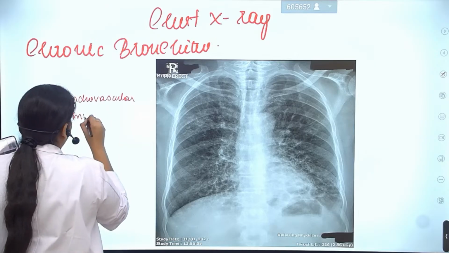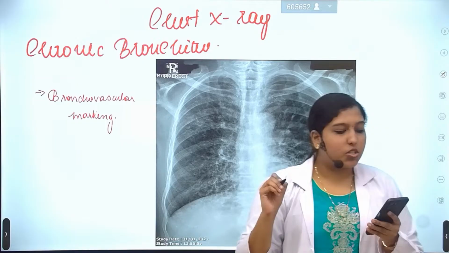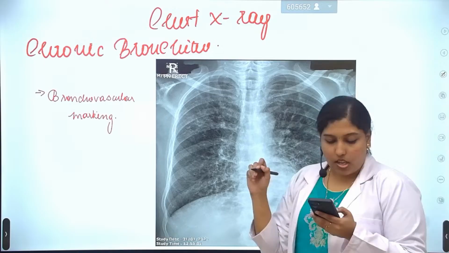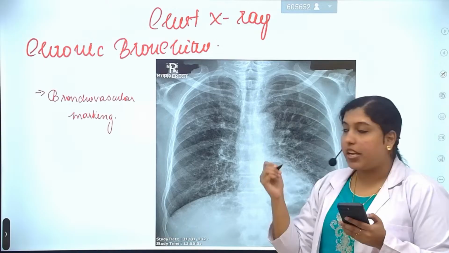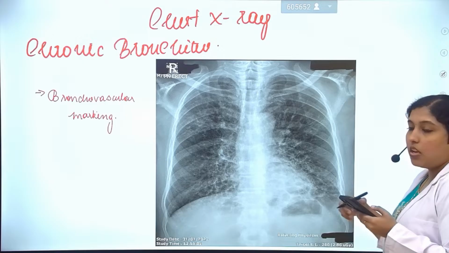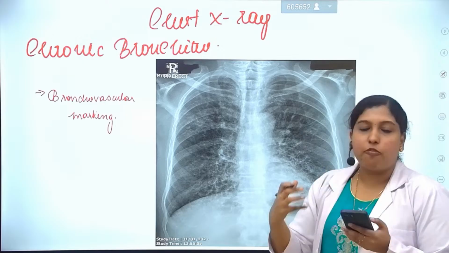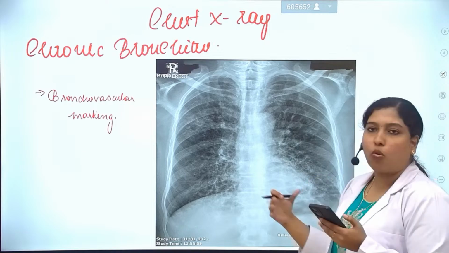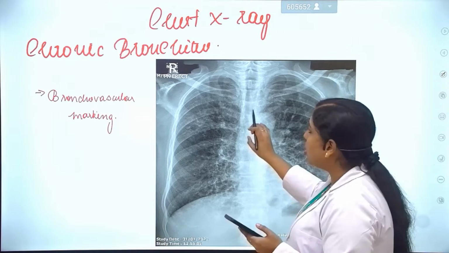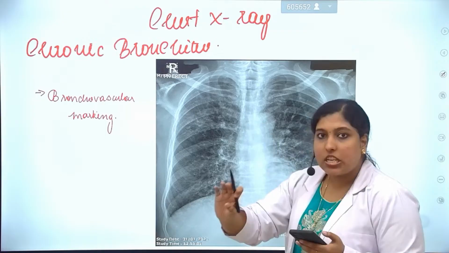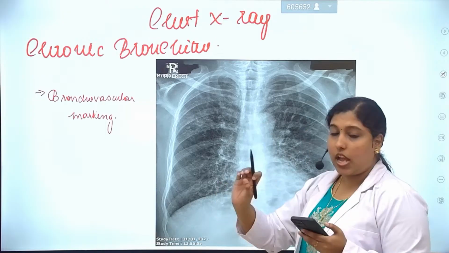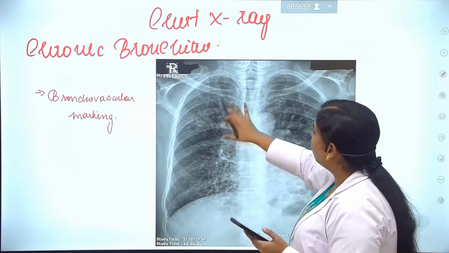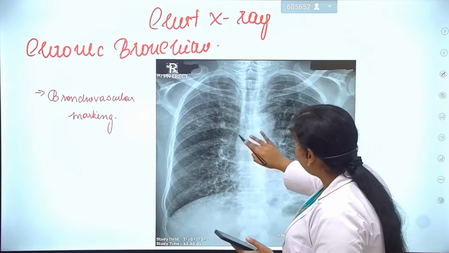marking. What is meant by blue bloaters? Here the lungs are trying maximally to crave more O2, and the pulmonary circulation, everything is involved in this component. So there will be more visibility of your bronchial vessels, bronchioles, and lung vessels. Your lung blood vessels and the bronchioles will be more visible. So you can see the scattering pattern here and there.